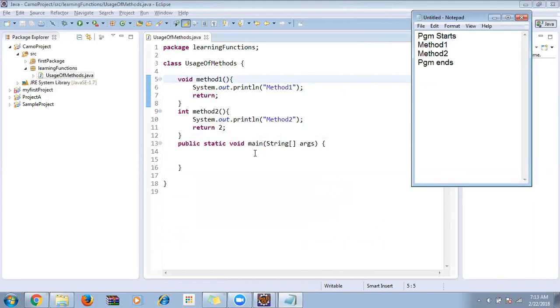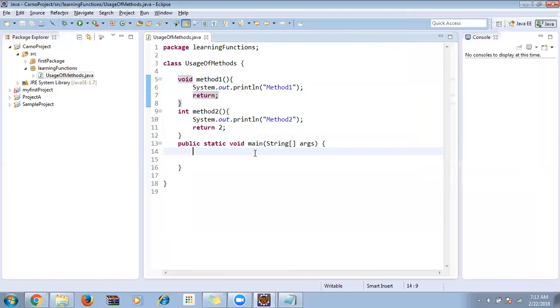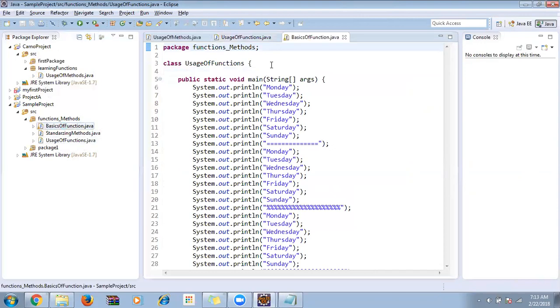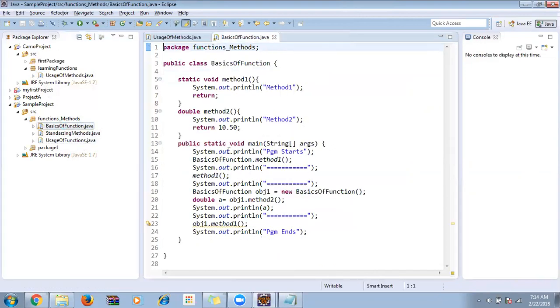Any idea? Void method. Okay, no worries. I'll just show the previous example, so it will be helpful for you. See here, right now it's a static method.